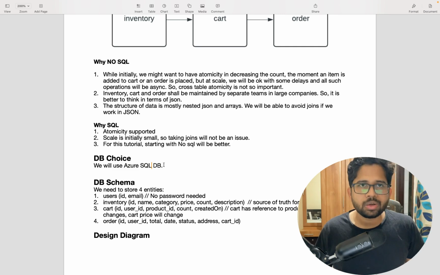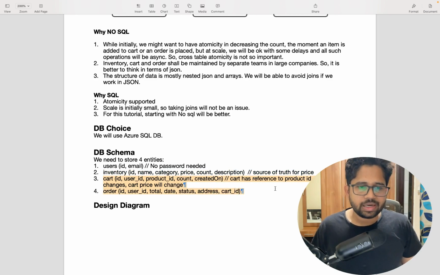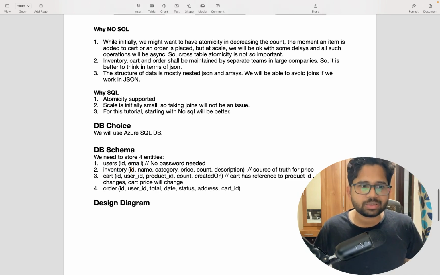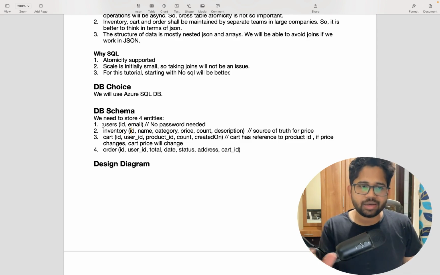I'll talk about how we are going to put things in the SQL database, and accordingly the tables will be created. So there will be a user table, an inventory table with the same JSON which I talked about, and then the cart table and the order table. So these 4 tables will be there, and there will be a bunch of foreign keys as well. For example, if you have an inventory or product, the product ID will be a foreign key to the inventory. So those things will be there. It's a bit complex, but just something we should be aware of. I'll have a separate video where I'll actually create these schemas, so you'll have more clarity.